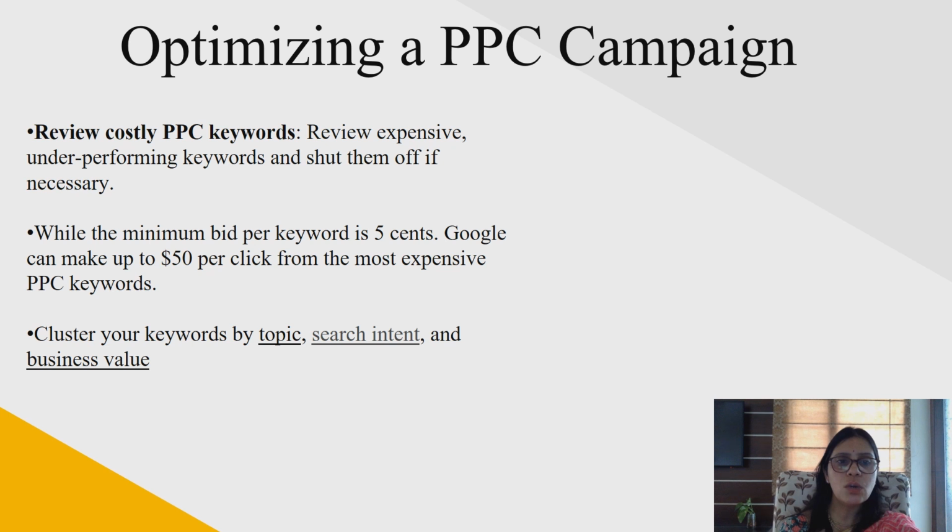And you need to cluster your keywords by topics, search intent and business value. Topic means the topic on which your ad is being prepared. Search intent is the perspective of the buyer, what intention he would have when searching for a particular product, and then business value. So you need to cluster the keywords around these three things. In that condition, you would be in a position to choose the appropriate keyword, which is neither very expensive, nor redundant or not useful, nor a negative keyword. So it would be the most appropriate keyword in that case.